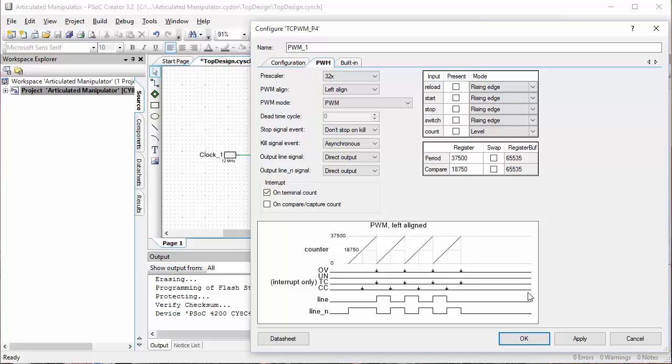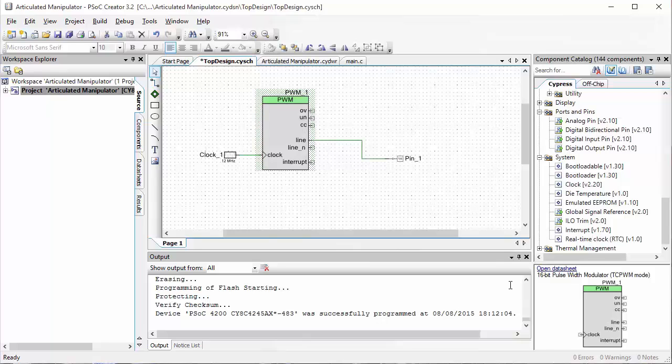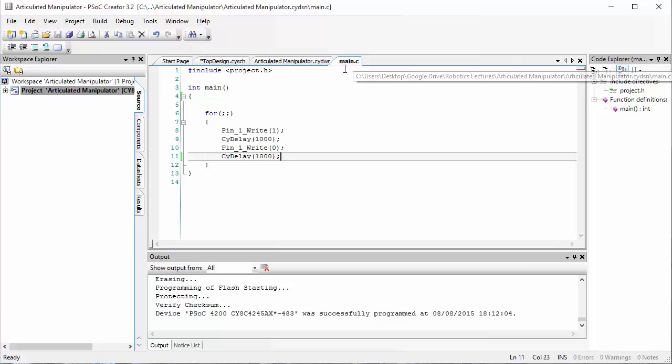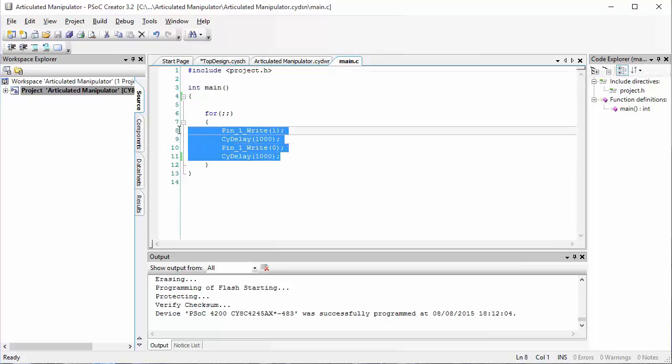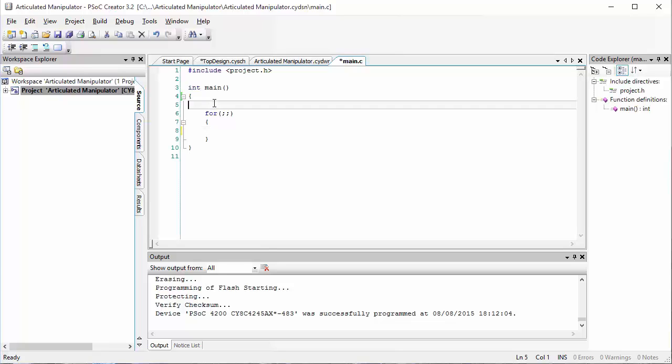Now let's go back and finish up our code so that we can test this and see if it works. Let's click OK. Now, go to the main code. I'm going to delete this code that we already have for flashing the LED because we're going to substitute it with new code to use the PWM to turn the LED on and off.